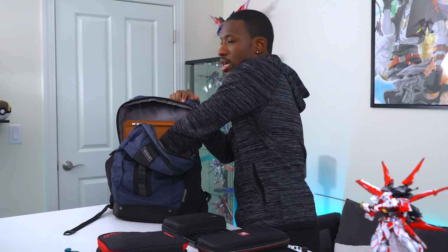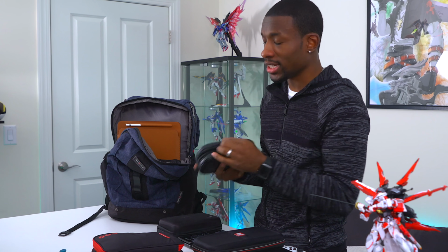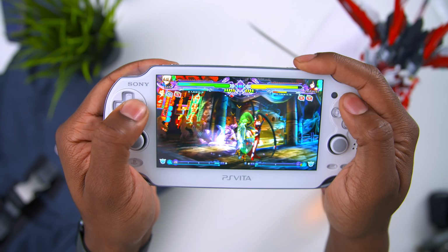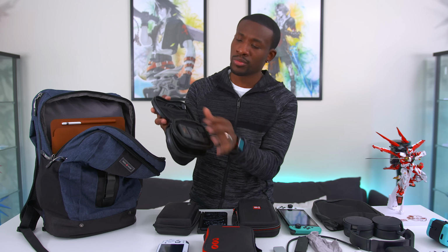And of course, we gotta finish the trifecta with the PlayStation Vita, which I still love. I still got some games on here that I need to finish. But just so you guys can see it, this is the white version. This is imported from Japan, and this is a pretty good case for it too. I've got my games inside of here, cables, all that stuff.